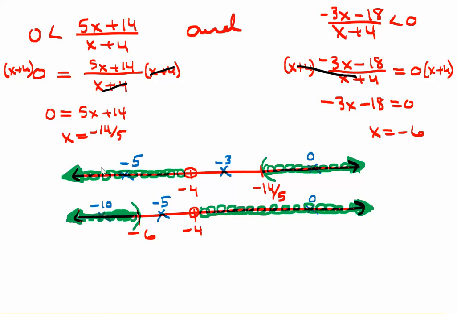Alright, so what we're going to do, because of this AND statement here, we're saying when is this true as well as this is true. When are both of them true at the same time? So let's make another number line. Bring it down only the times that we have graphed both of these to be true. So it looks like from -infinity, everything's true up until -6, not including the -6.